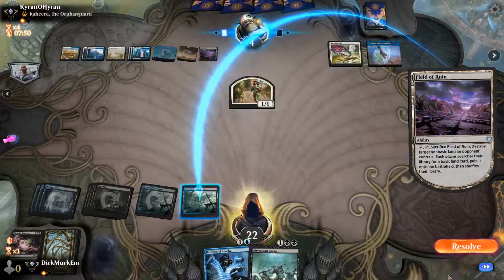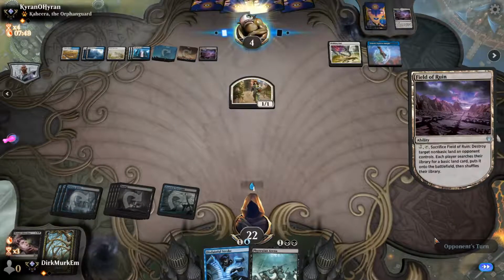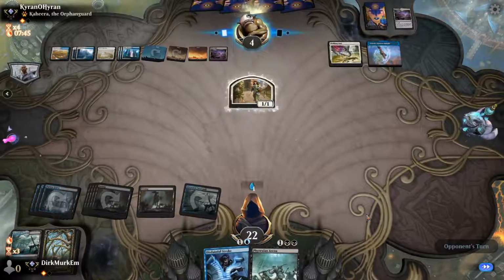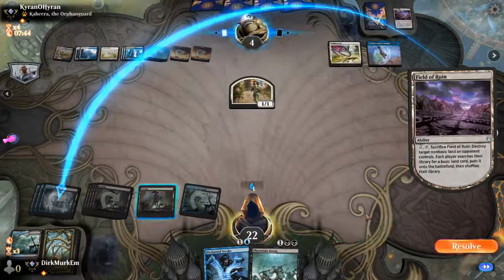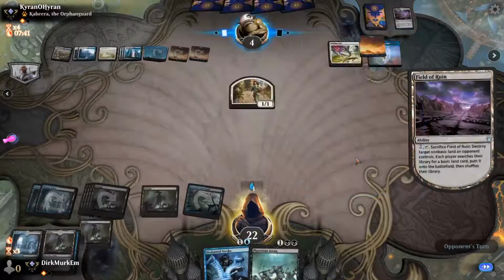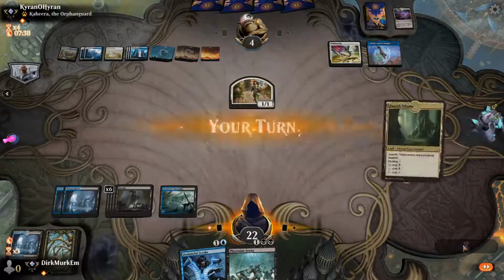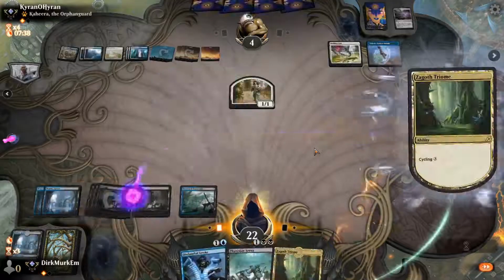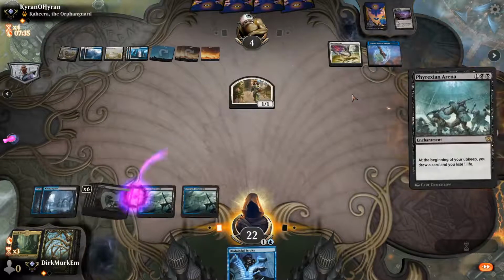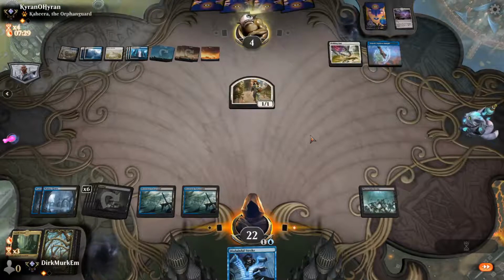Oh, well, they're upping our chances to draw Gary, so I'll tap this for a blue. Schwamp. Do me again. Upping my chances to draw Gary even more. Get a Schwamp. Yeah. None of these cards are Gary. Yeah, now we're dead.